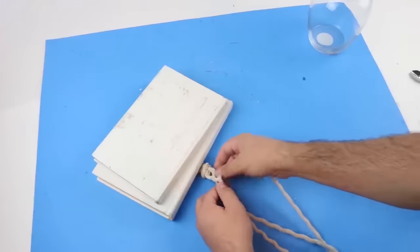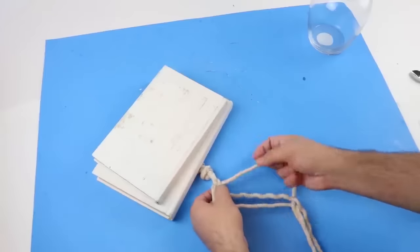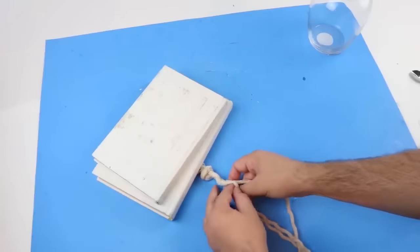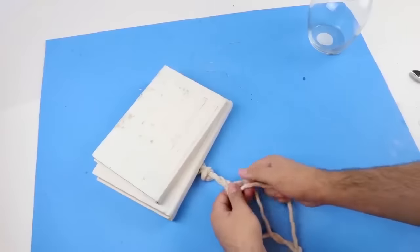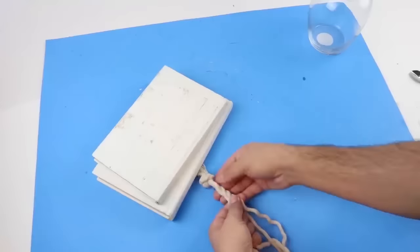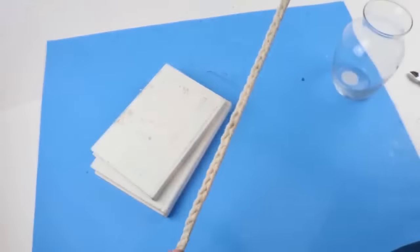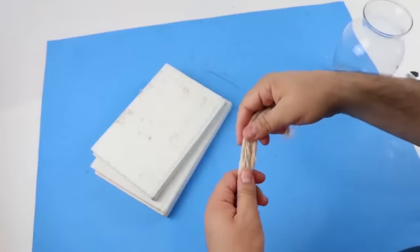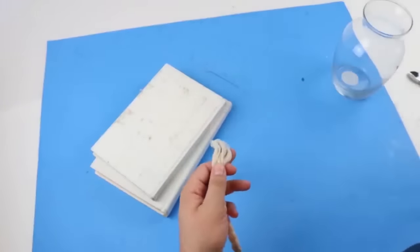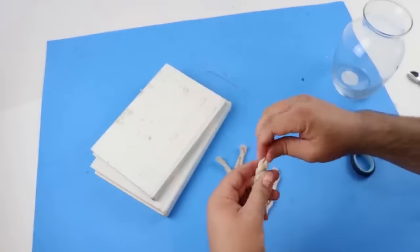Once you have that secured, you can start braiding this, and you want to go ahead and braid the entire rope. If you have someone that can help you with this to kind of control the back part from getting tangled up, that will definitely make this easier since it's such a long rope. And then here in a second, I'll show you, we don't actually need to use the entire braided part, but I would recommend just braiding all of it first, and then at the end, you can use the remaining part for the top of the vase.